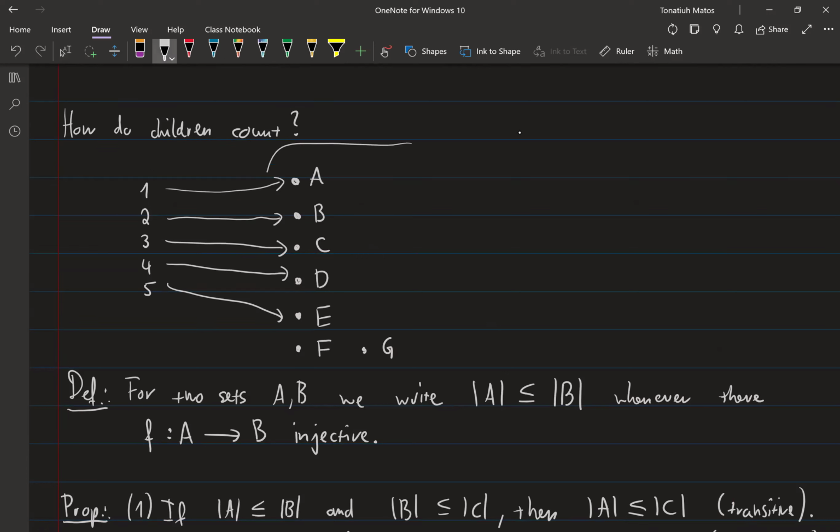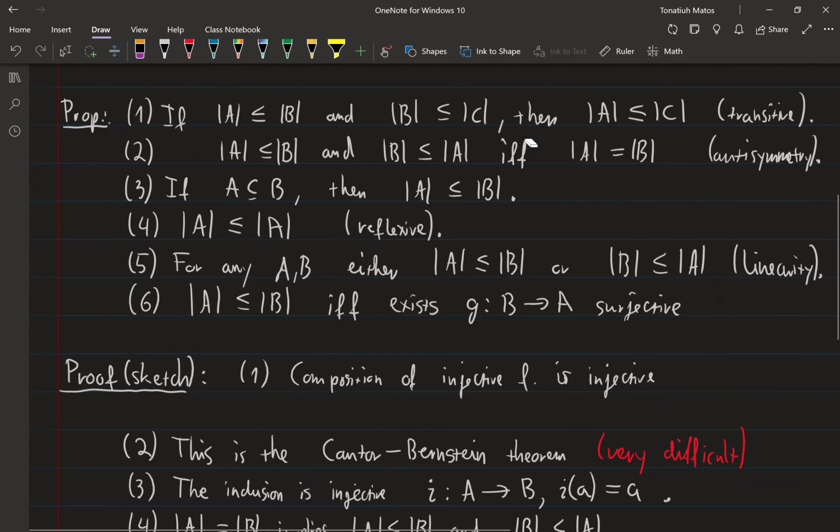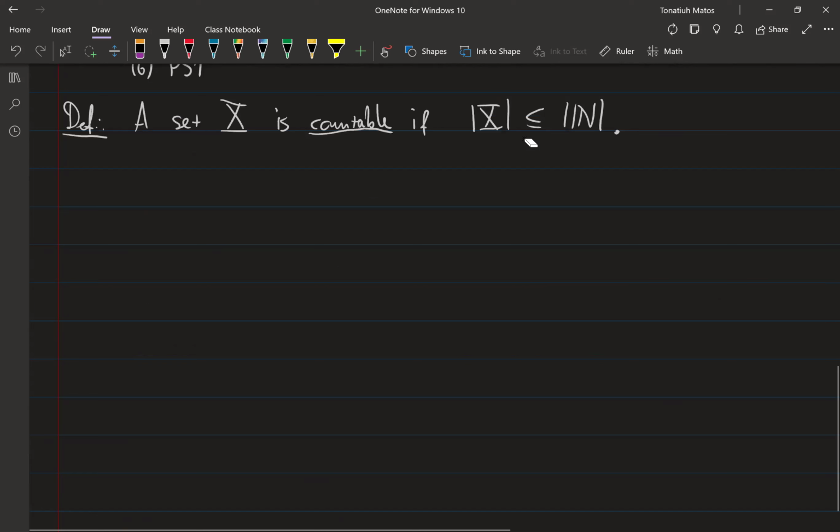There's a surjective function from this set of objects to the other set, because we managed to cover all numbers that the child managed to count, right? So there's a surjection from this set to the other. Okay. So now a set X is countable if and only if that happens. That also means there's a surjective function from the naturals to X. In other words, a set is countable if and only if it is a sequence of something, right?